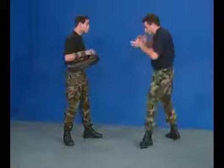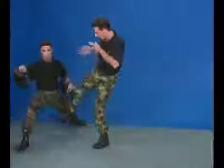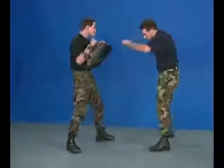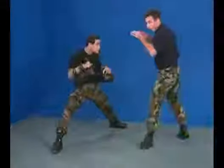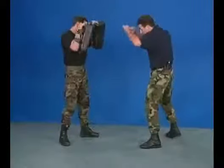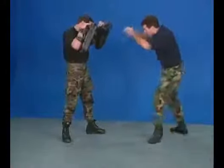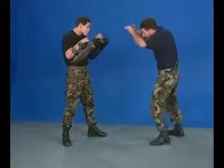Maybe I did the left kick here that opened this leg up, and the right kick can be driven in here. Again, left kick, right kick. Okay, so normally this kick, keep your hands up. Again, the right hand now is providing the cover for myself, providing torque for the kick and providing cover so that I don't get hit.